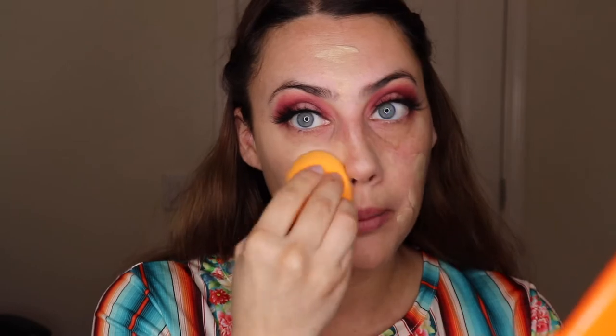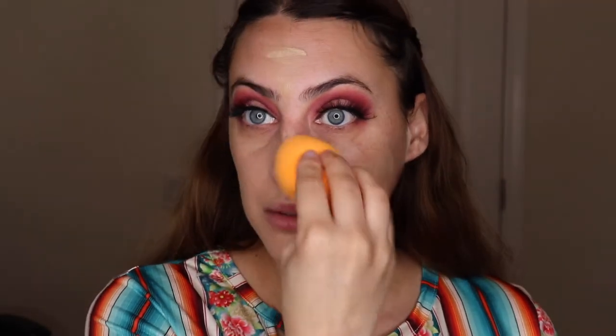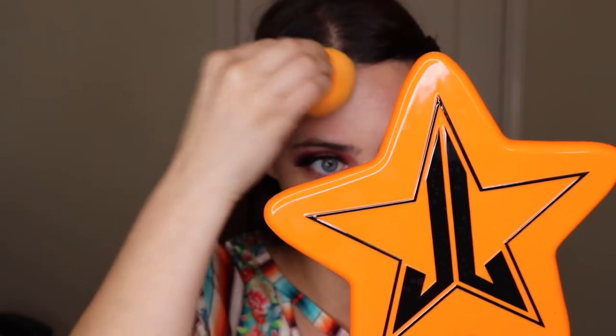Sometimes I come back to certain foundations, you know, for a little while. I always, when my skin is more dry, go back to the Makeup Forever Ultra HD foundation. I love that foundation. Even when I was more oily, I loved it. But right now, I don't have my perfect shade. So it's put away and I missed it, but it's okay. Also, I feel like now I have to change my shirt because this is not the right shirt for this eye look. I totally went off of what my original plan was, but like that's what happened every time.